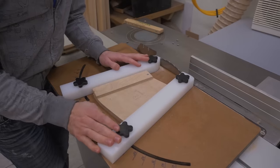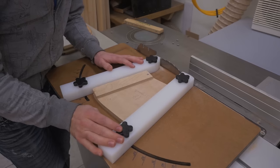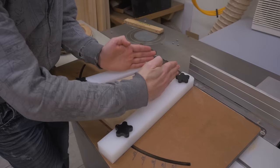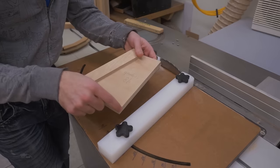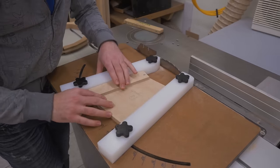To cut the segments, I'm using my wedgie sled, a jig that's made for creating segmented rings. And I've set it up for 18 segments, which is defined by the angle in between the fences here. And for 18 segments, that's exactly 20 degrees. This setup piece just has a perfect 20 degree angle in between here, and that's how I set up the fences.